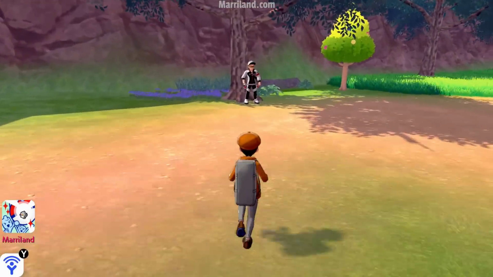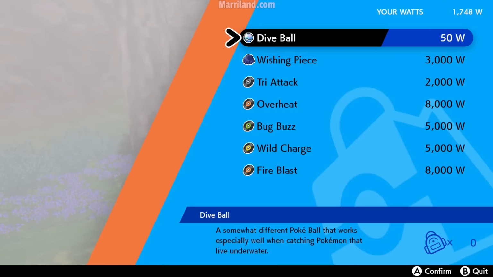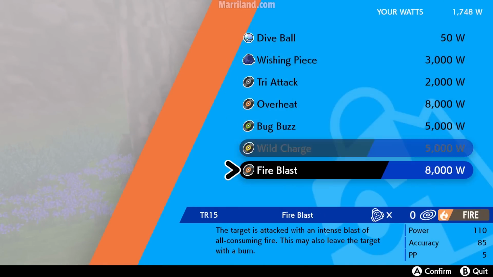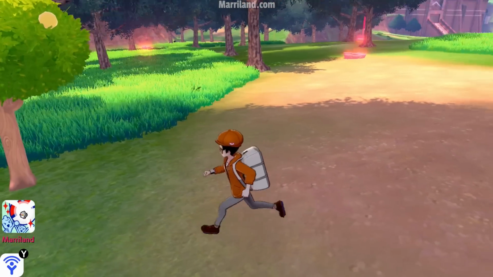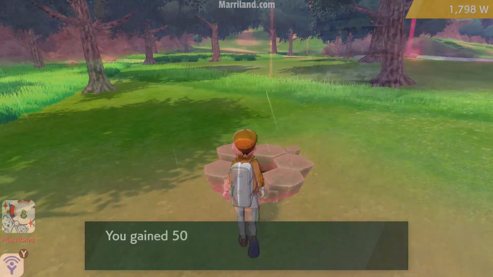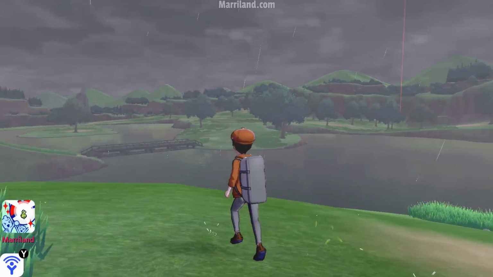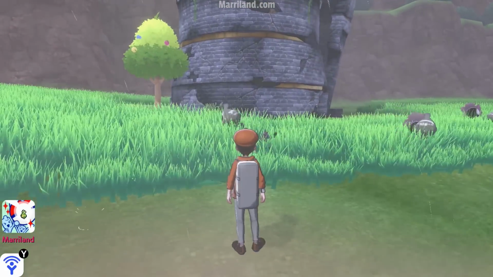Oh, here's a guy over here. Spend my watts. Dive Ball. Wishing Piece. Yeah, that's that Wishing Piece I was telling you about. You can use that for a Pokemon Den to summon a Max Raid Battle. So this area over here, this is kind of in the northwestern area. This is the Watchtower Ruins.